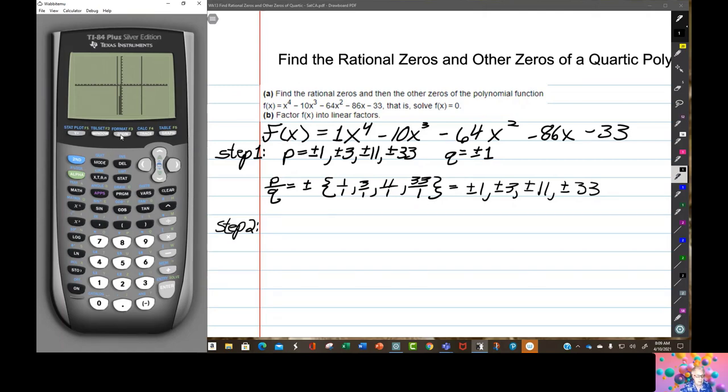So now let's go back to the regular window, and I'm going to look further out here. I have to guess. This stops at 10 right now, so we could be looking at 11 or at 33. I hope it's 11. So I'm going to go to 12 and just see. I'm going to let x max be 12.